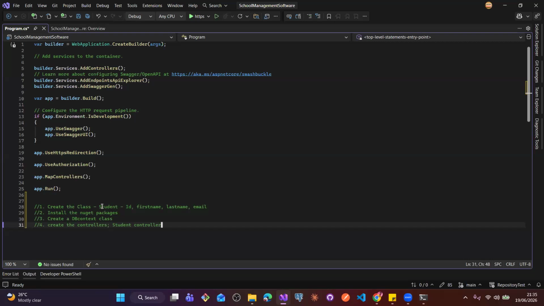Why do we need the student entity? Because such an application needs operations like the ability to add a student to the school, update the student's information, delete a student from the school, or get a particular student or get all the students in that school. That is why it's an entity, and that is why there is a controller for it, because it's going to have endpoints or APIs, right?